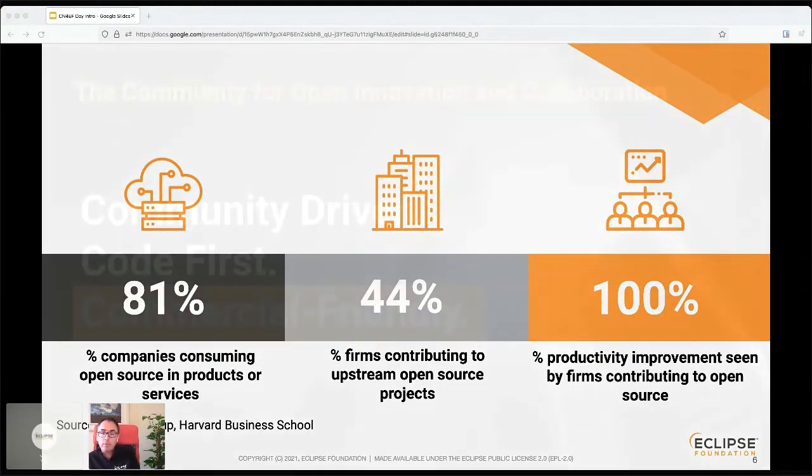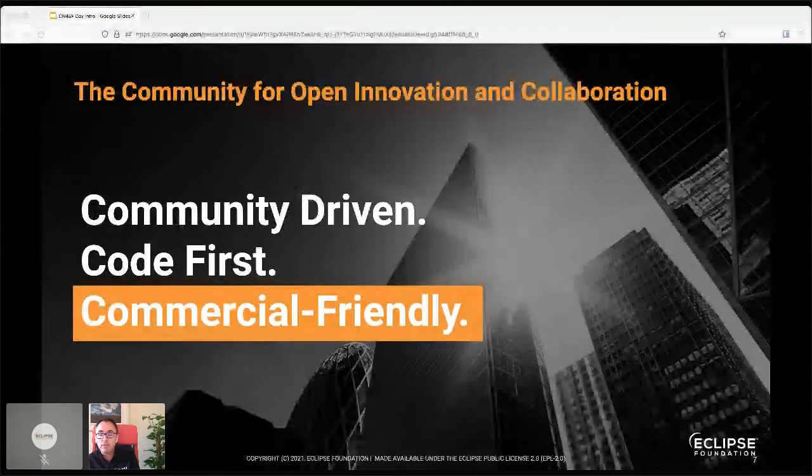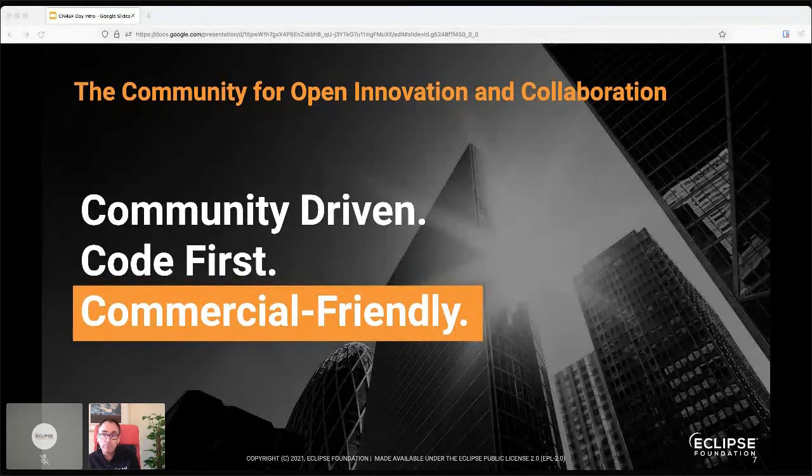So, what about the Eclipse Foundation? What do we do? The Eclipse Foundation has been around for around 17 years, give or take a few months here or there. And during that time, we've provided our global community of developers and organizations with a mature and scalable, business-friendly platform and environment for collaboration and innovation. And I'll define what that means in a moment. We provide community-driven governance, processes, and infrastructure that fuel the commercial success of our members.